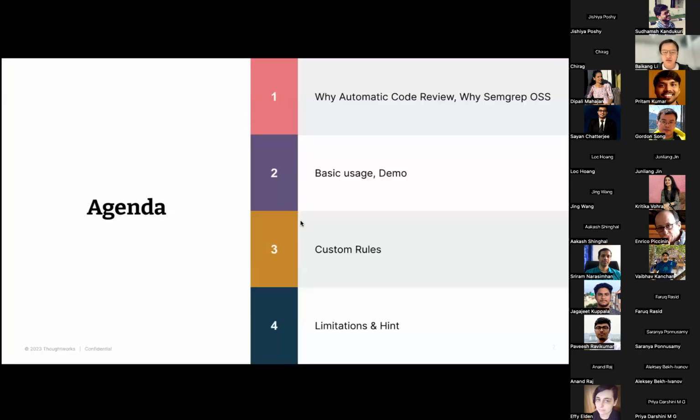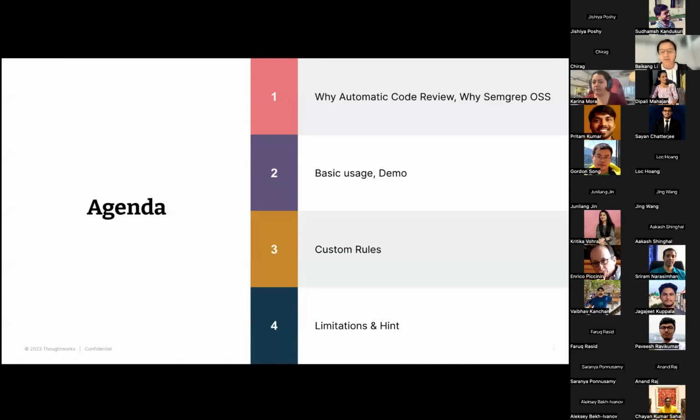First, I will share today's agenda. In the first part of the session, I will share why we need automated code review, and why we chose the Semgrep OSS engine as our code review automation tool. Second, I will do a demo of the basic usage and how to integrate it with our pipeline.